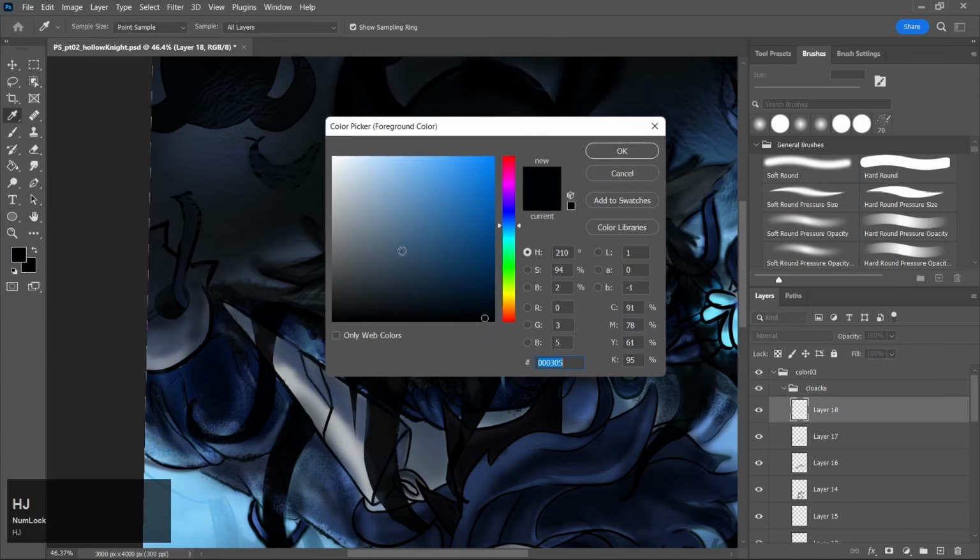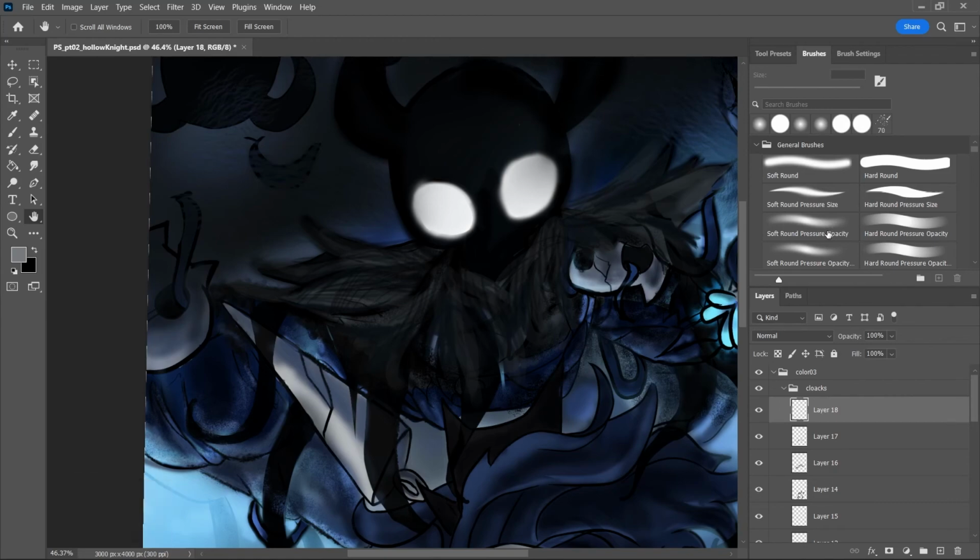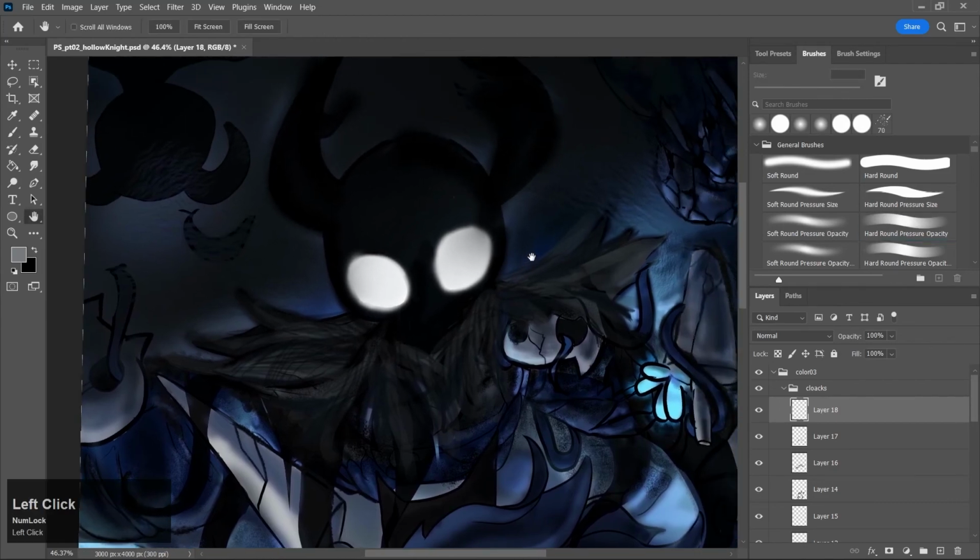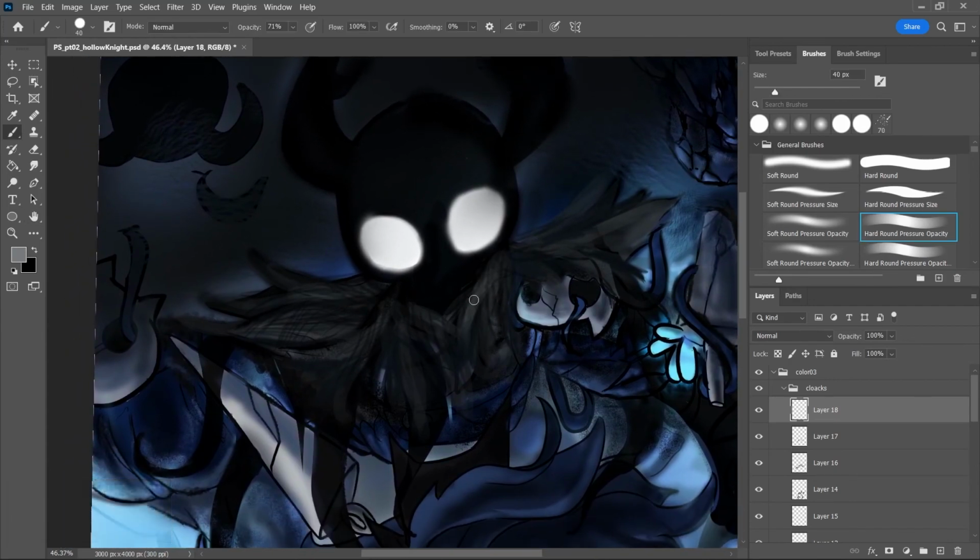And new layer for brighter gray. And this time we are going to use this brush again. Larger brush size.